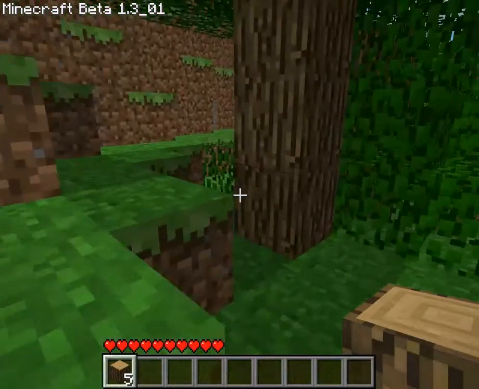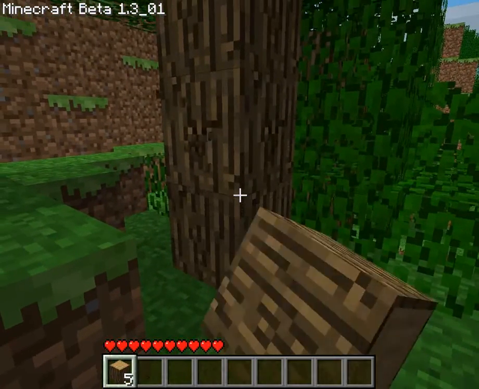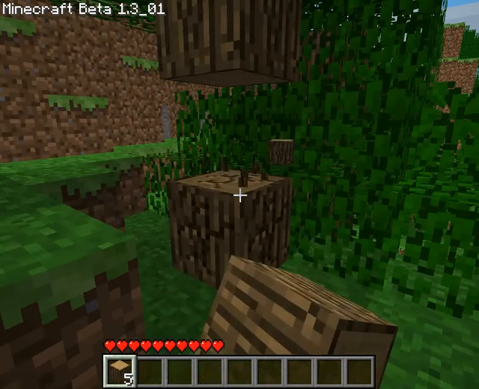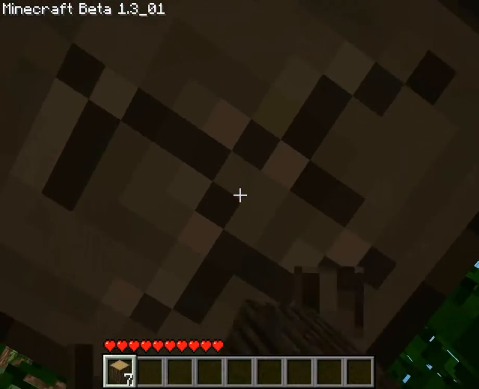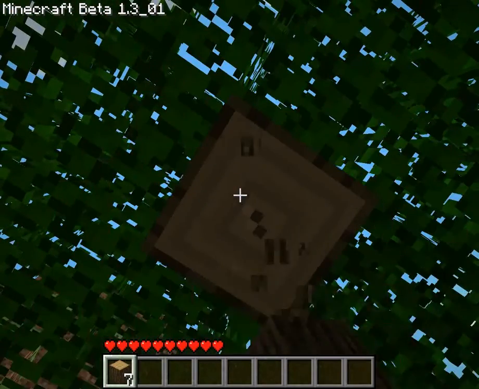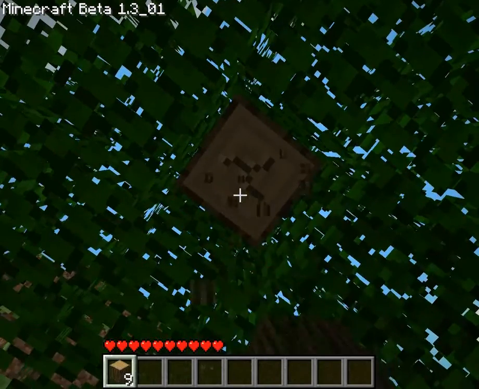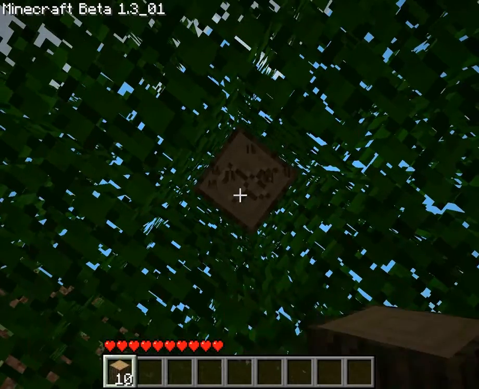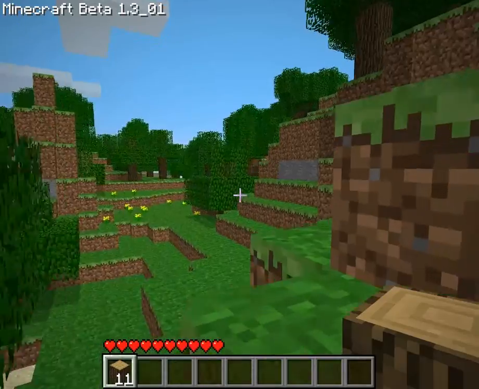So let's get this tree down. As you can see, since I'm doing it with my hand and just another piece of log, it's not very effective at knocking this down. This is why you use tools to speed the job up. Okay, so that's 10, but we'll finish off this tree, so I got 11.